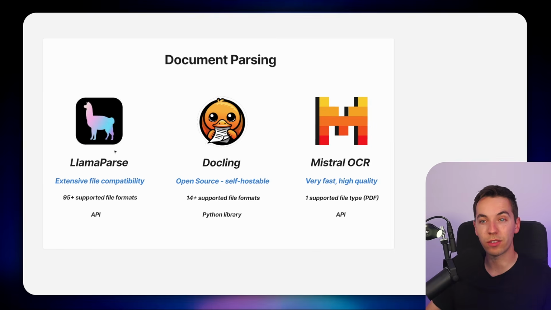While LlamaParse offers a 10,000 credit free tier at the moment, if you're looking to really go at scale and don't want to deploy your own solution, then Mistral OCR is still a really good option and tends to work out a lot cheaper than using LlamaParse.